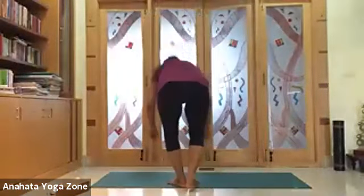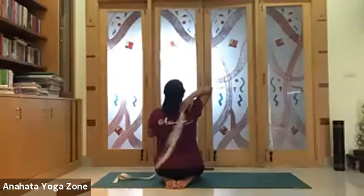Now with the strap or without the strap, we are going to hold. So if you know that you are very tight in the arms, you can use a strap.